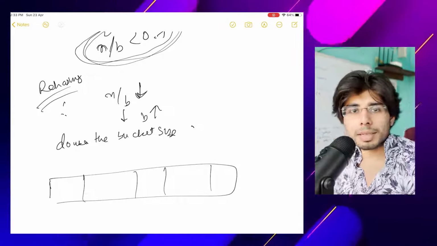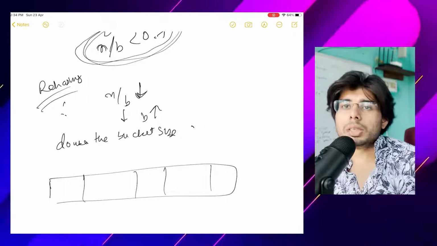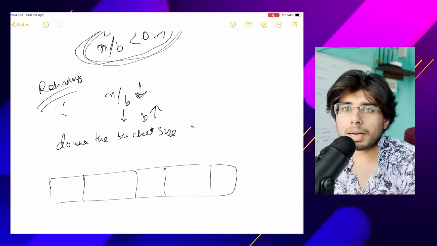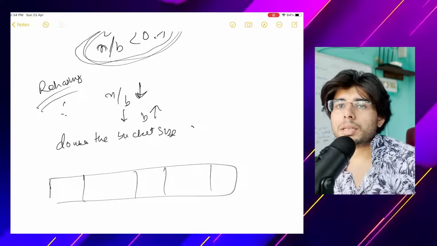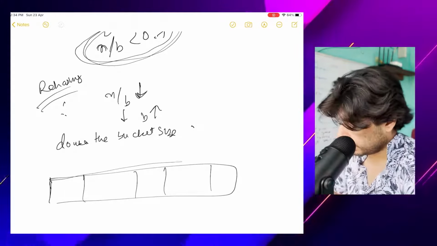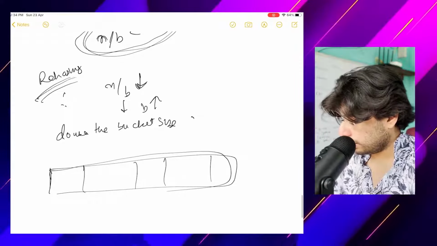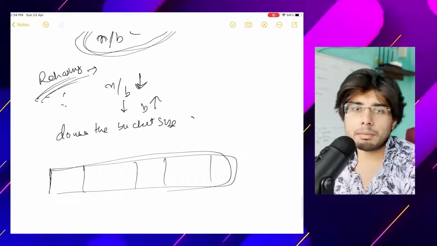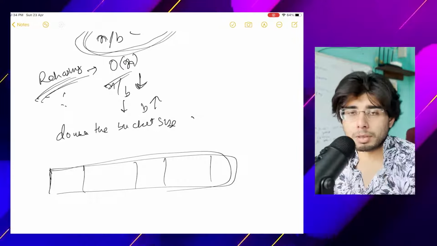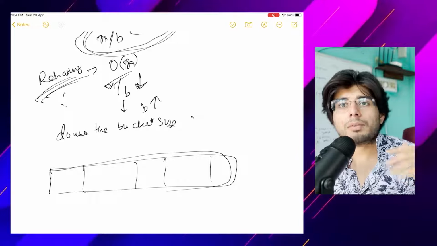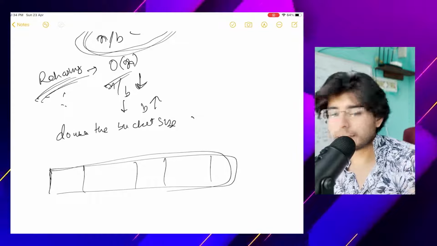And once we increase the bucket size, we rehash the values. That means for every entry in the old bucket list, we would rehash and put it at new indexes in this new buckets array of doubled size. Now this rehashing, what do you think should be the time complexity? The time complexity should be O of n, because we have to rehash each and every element, because now we have increased the bucket size. So therefore we have to rehash all the elements, all the entries that were there in the bucket.